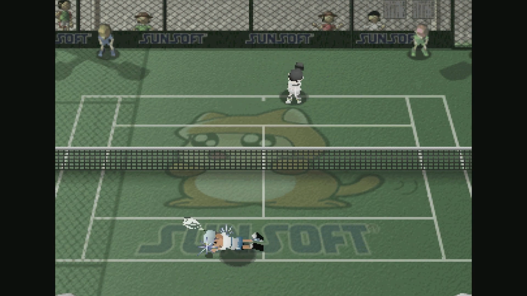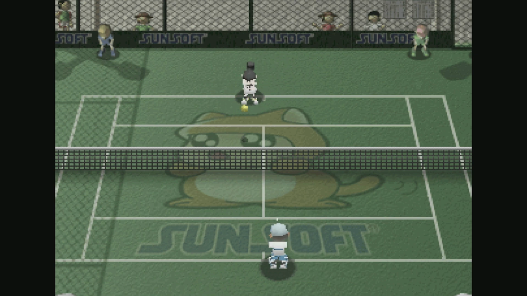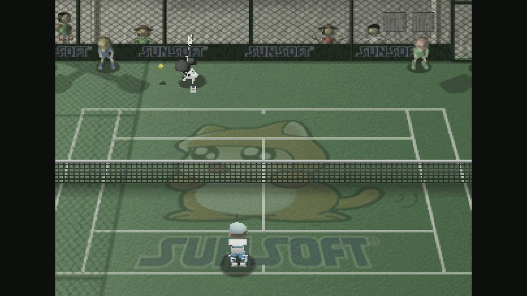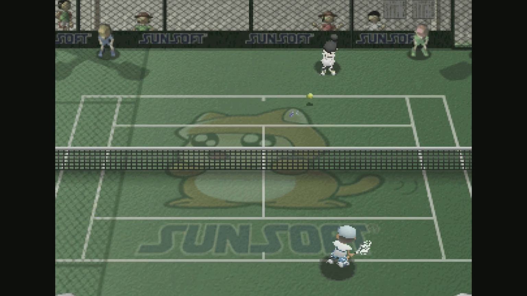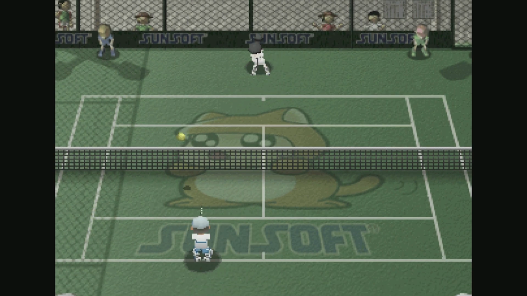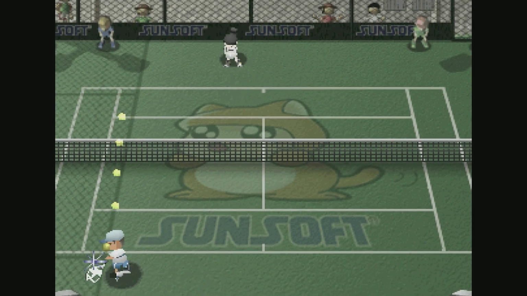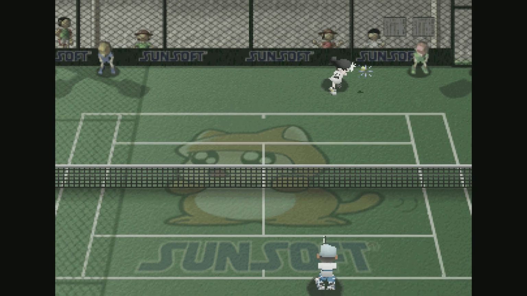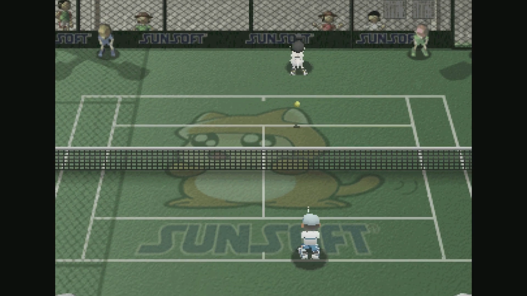Each of the buttons on the controller is a different type of hit, though only two of them seem to be any different from one another. You've got a regular hit, and then pressing triangle does a lob. Now I'm sure there is probably a slight difference in the other ones, but I really couldn't notice it. You can direct your hit by holding a direction, as well as holding up or down to send the ball closer to or further from the net. Basically, you want to try and put the ball where your opponent isn't.